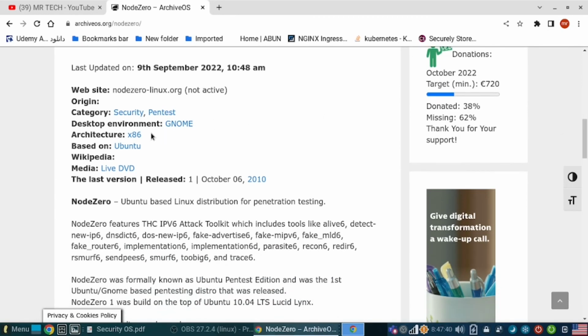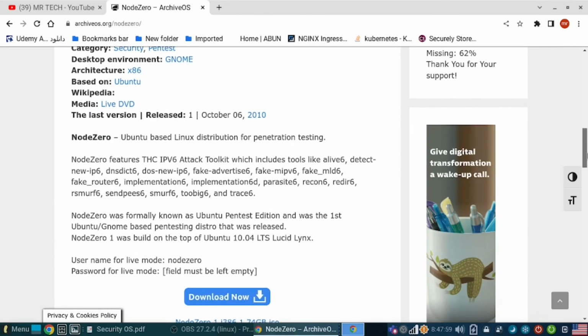Yeah, architecture 32 based on Ubuntu. They have live DVD. The desktop environment is GNOME, and the category for this OS is security and penetration.